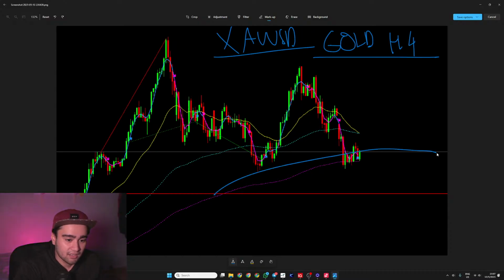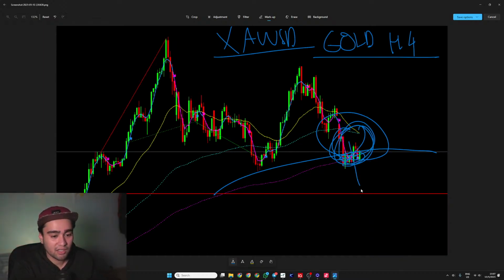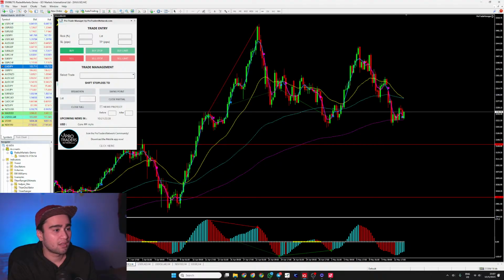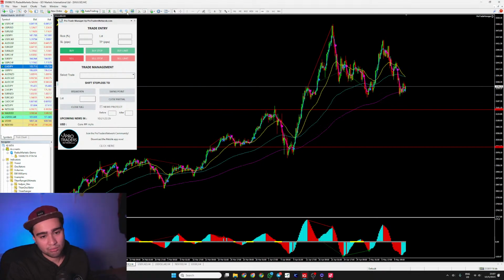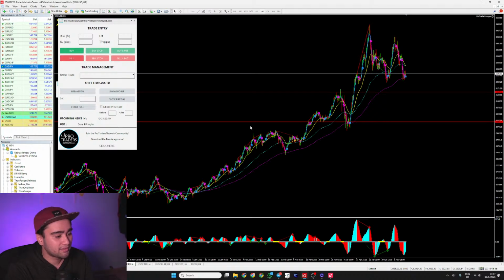If the candlesticks break this level, it will fall further. But with gold, seeing how bullish it was, it should go much higher. Right now, I think gold is being manipulated and it's being kept down. I really think it should be worth a lot more than it is right now. But as always, after gold's big bull run, we see a pullback. I really do think it will continue on its journey up.